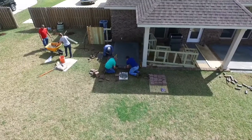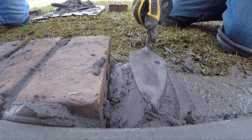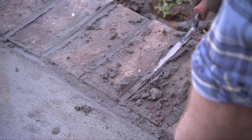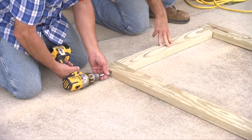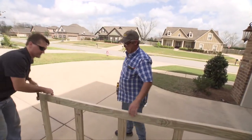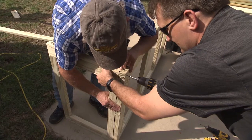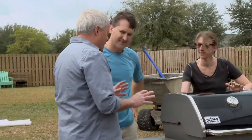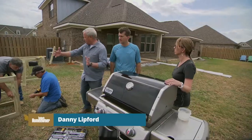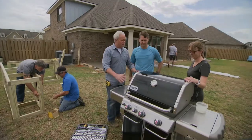To ensure that the new surface would blend in with the existing one, we laid a brick border around it that matched the old one. That completed the surface we needed. We also got a good start on the cabinets that will turn this patio into an outdoor kitchen. Alan and Ashley built the frames for the cabinets from pressure-treated wood while we were waiting for the concrete to dry. Soon we'll cover them with cement backer board and split brick to match the house. Besides providing the countertop space Ashley wanted, the cabinets will also offer storage, a platform for the sink, and a home for the grill. You can take that grill and slip it right in the cabinet — the granite will be cut around it. No one will know it was once a free-standing barbecue grill.